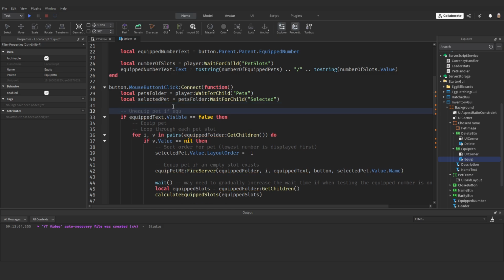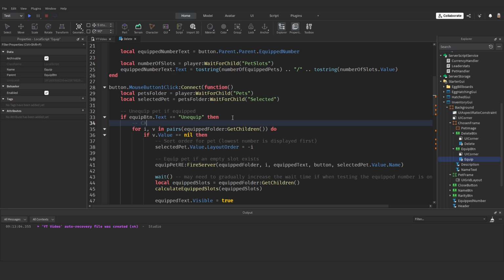So what we need to do next is unequip the pet if it is equipped. We'll say if equip button dot text is equal to unequip, then, because if the text says unequip, that means the pet is equipped.